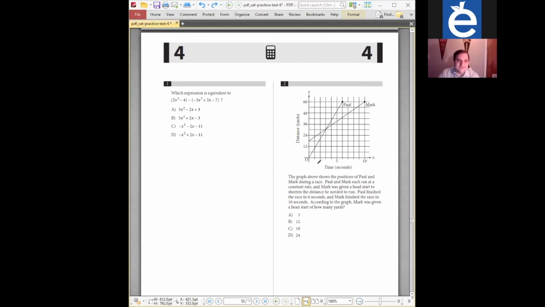Now, one thing you have to pay attention to, two things. One, you have to pay attention to what the actual units are, and two, now it doesn't come up in this one, but they love playing this game where you can't count slopes because the units on the different axes are different. But here, each box represents 6. So Mark started at 18. You didn't even need to know the speeds. They just threw them in there as red herrings.